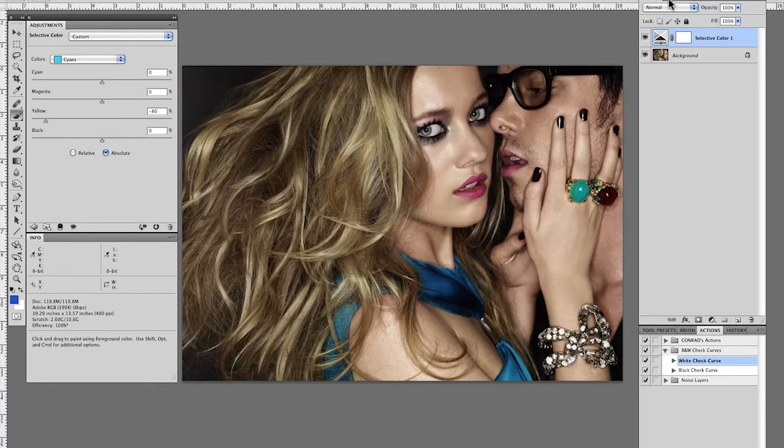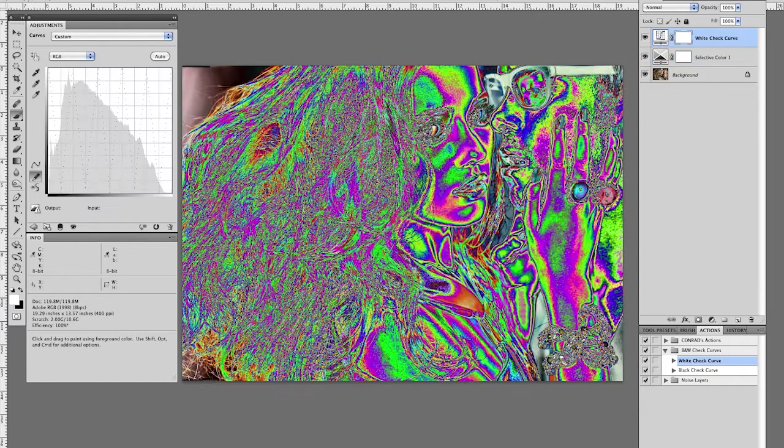So let's double check our work. I'm referring back to the canine curves tutorial. So if you haven't seen it, watch it. Here's my action for white curves. I put this on, white check. Now I'm going to turn off the selective color move here. And you notice that this is the image as it was. With the selective curve move, I put the eyeballs on and off. And the only thing that seems to be adjusted here is the ring and the dress.